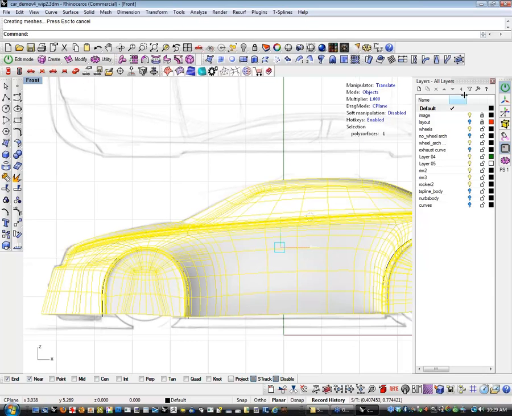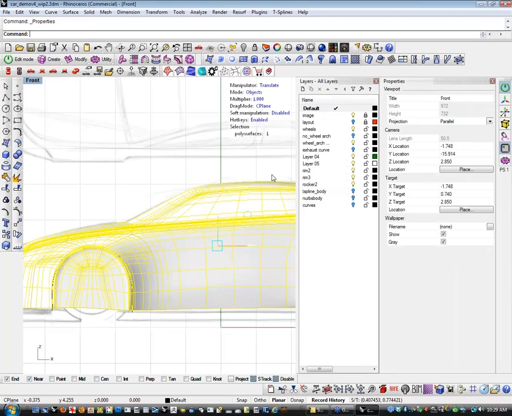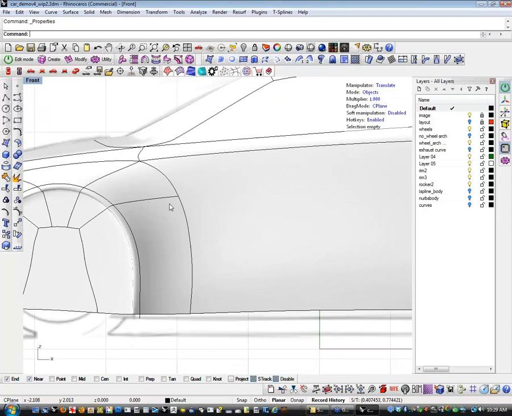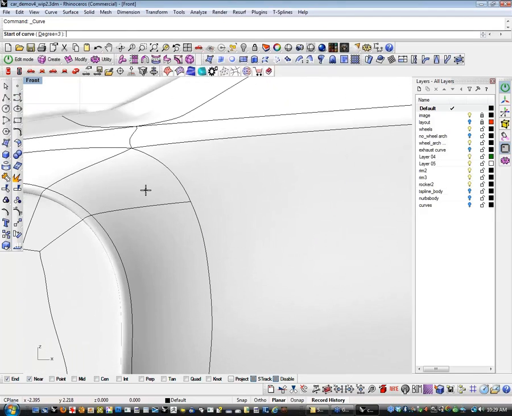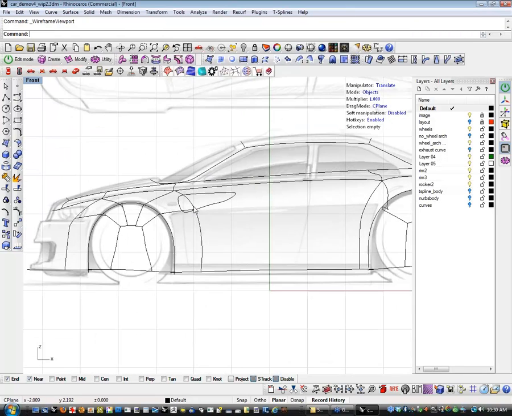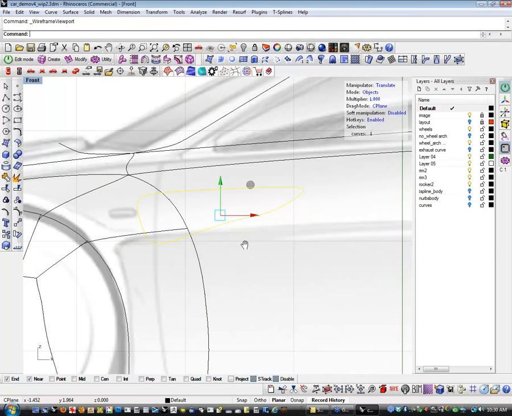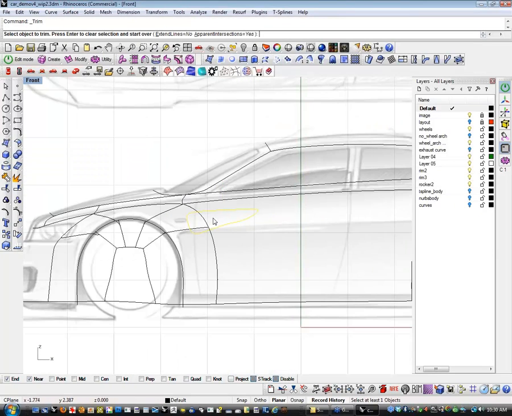You'll notice up here this is Rhino polysurface. Let me get rid of some of these isoparams. And we can come right in here and create whatever shape we want as a curve. And this is obviously big and huge and ugly. You get the point. Trim a hole in this thing.